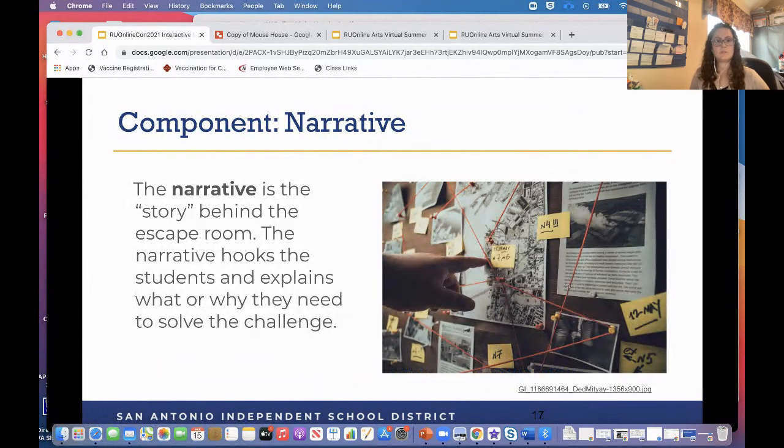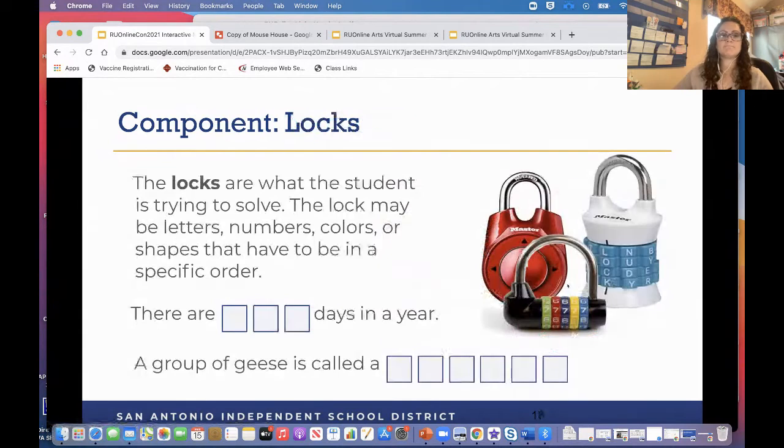What should the student be doing or trying to solve? What is the student learning? Why does the student need to escape? Why does the student need to learn this information? The narrative can be a story or a discussion question. The narrative may lead the students to a creative prompt or challenge them to find an innovative solution. The narrative is your learning objective. It ties back to what you were trying to teach. And again, we can embed these escape rooms into our virtual modules, or we can have them as a standalone assignment. Once you have your narrative, the next part is the lock.